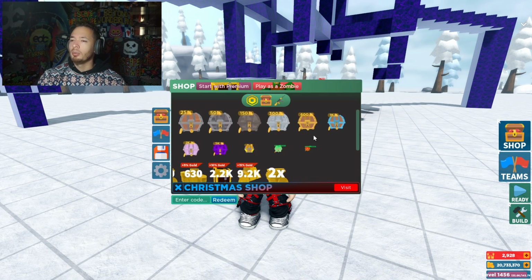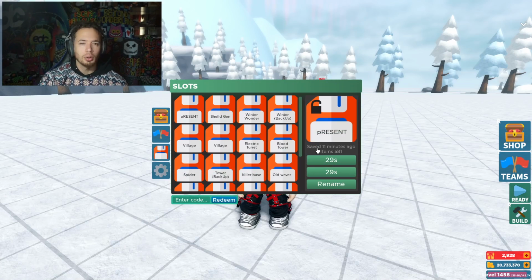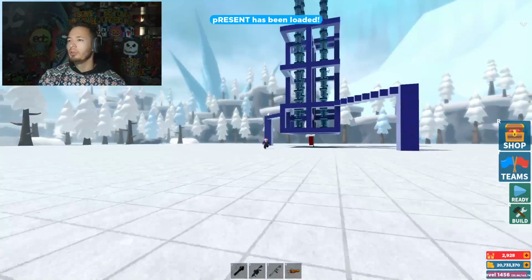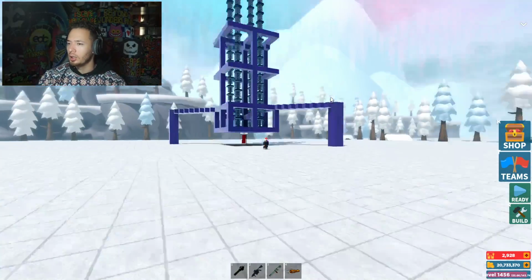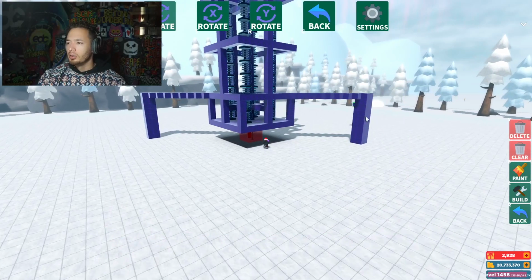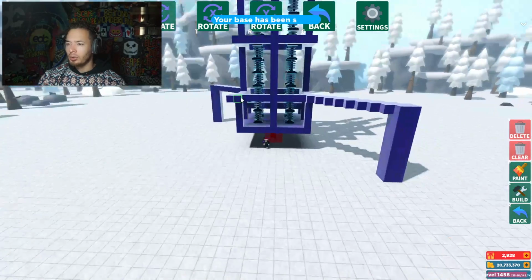But yeah, once again guys, I'm gonna load this bad boy in for you so that you can see where we're at right now. And so right now, this is what we have. We have a couple of shield generators going up, and we also have it funneled in so that it falls down. We also have some little pillars holding it in.